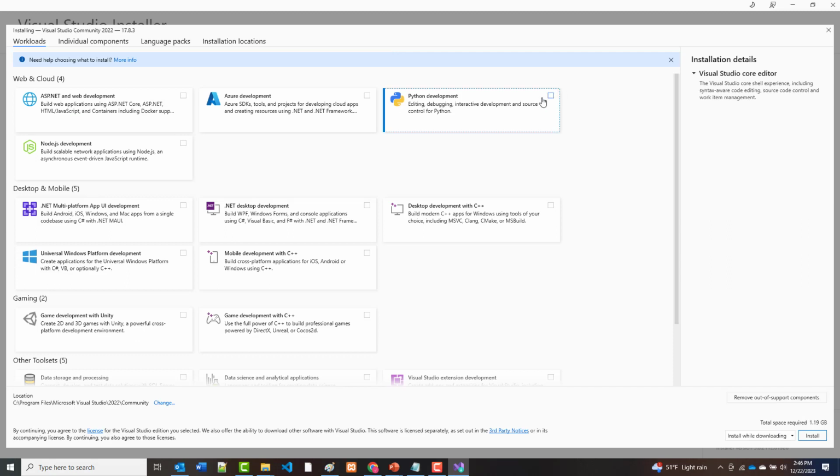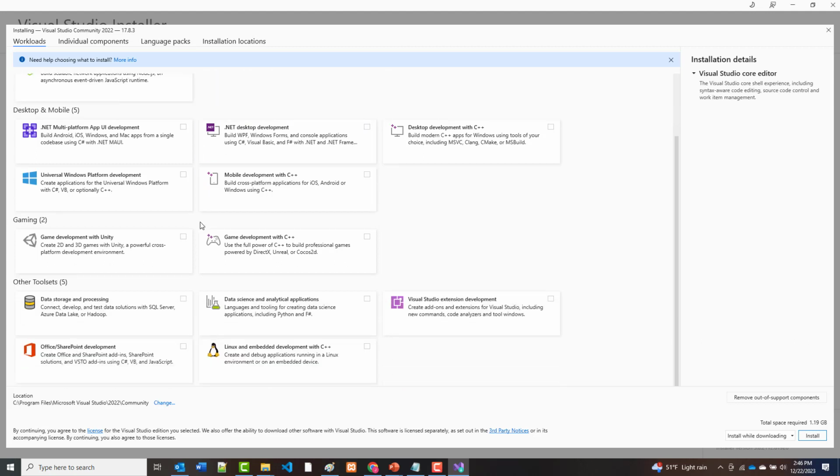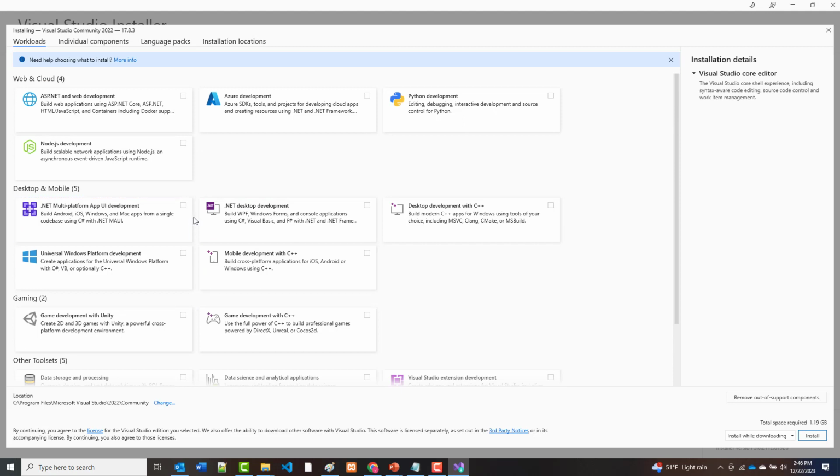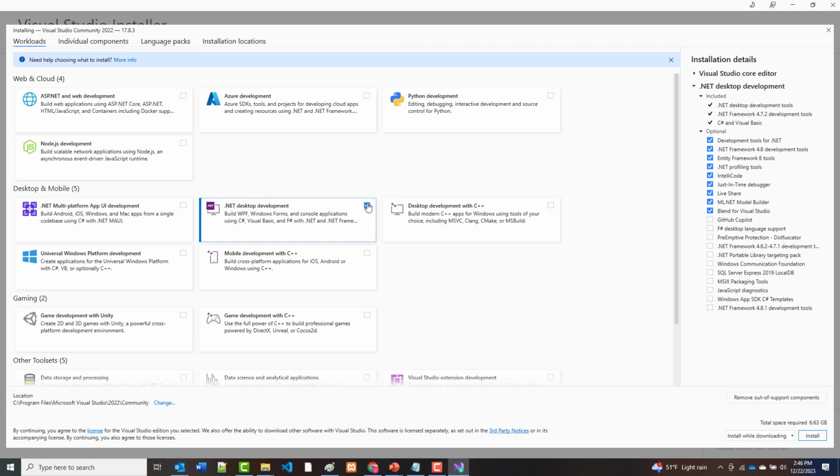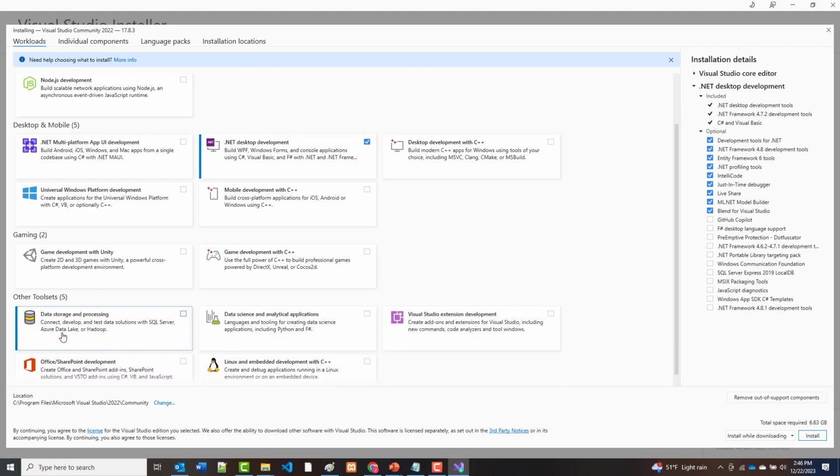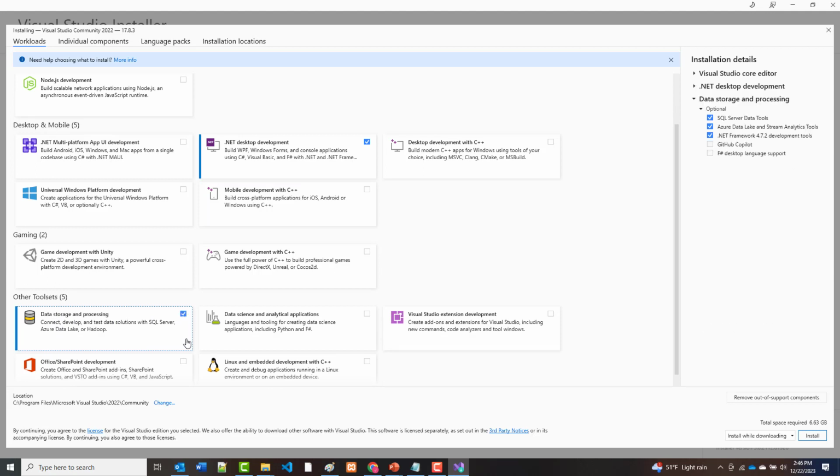This may be the most important part of the semester. All right, and that is there's really three things that I want you to choose on here. There's only two you have to choose, but three of them I think you should choose. You must choose right here, .NET Desktop Environment. That one has to be checked. You must choose Data Storage and Processing. That one must be checked.